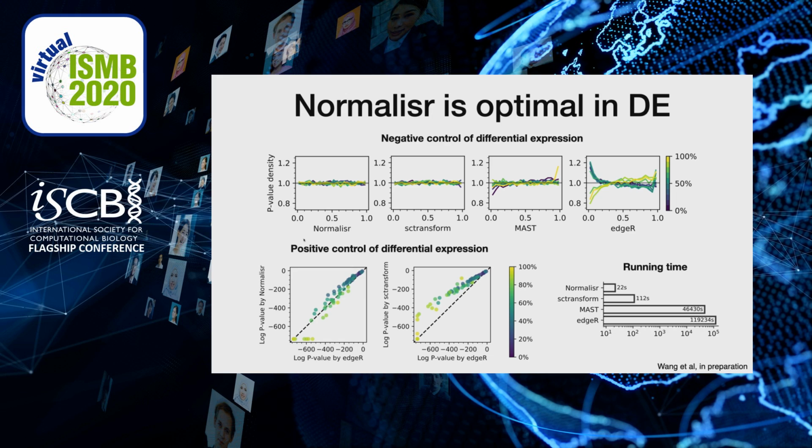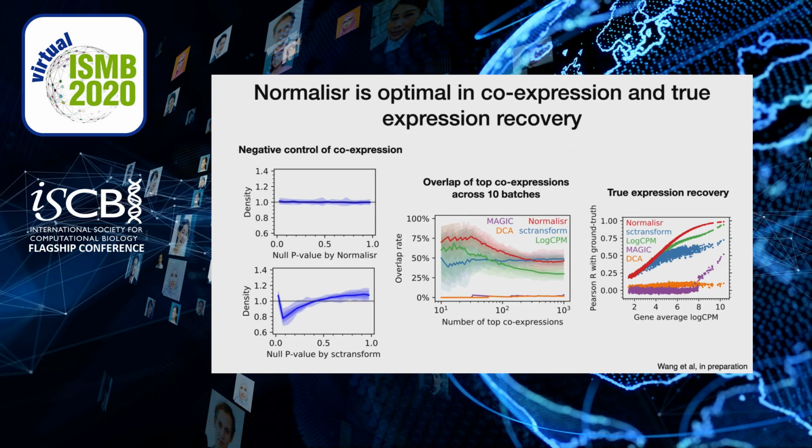So we then look at the question about positive control, or in other words, sensitivity in differential expression, especially between Normalisr and SE transform. In this case, as before, we use the CRISPRi Perturb-seq screen data to see whether the target gene really had a differential expression. Normalisr was about as good as Agile. However, for SE transform, you find really a reduced sensitivity, suggesting it finds a weaker signal in terms of p-value. Therefore, in this sense, Normalisr performed best in differential expression tasks. We also evaluated runtime, indicating Normalisr is thousands or even tens of thousands of times faster than MAST and Agile, indicating it can be scaled to millions of cells or even more.